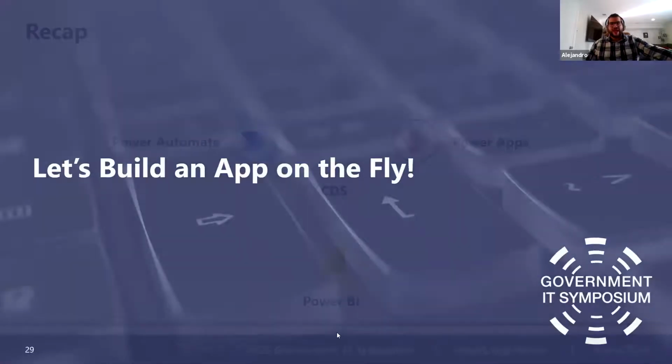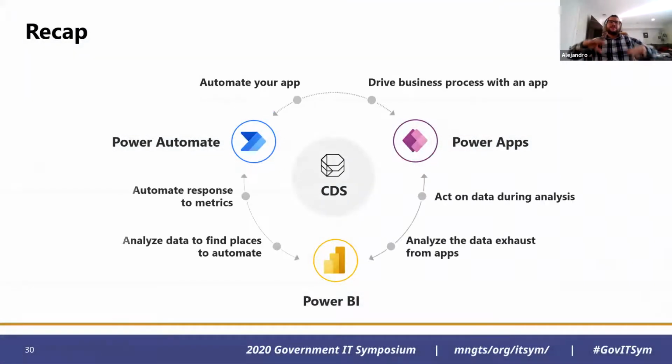And so to kind of recap everything together here, CDS is that core. It's where the data is stored. It's how you interact with those connectors. And from that, you have Power Automate, which is really automating all of your applications. You can build applications, those functions, those Canvas apps, those model-driven apps, utilizing Power Apps. And then to analyze all of that data from all of the different systems that you might have and be able to have one coherent dashboard, you could do that inside of Power BI.